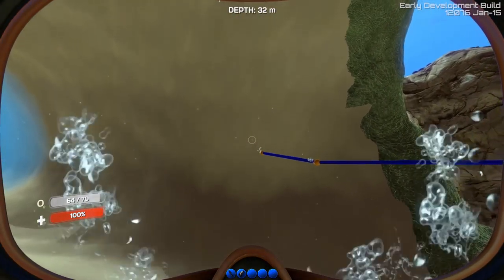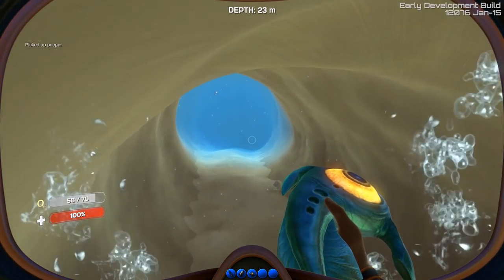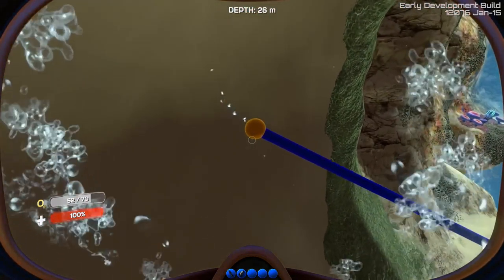And now check this out. So this is going to be my house, eventually, if we ever get base building. Creeper, what are you doing here? Come on, get out of here. Creeper, peeper. Gotcha. Now, skedaddle, little fella. Go, go, go. Thank you. Let's grab some more air.